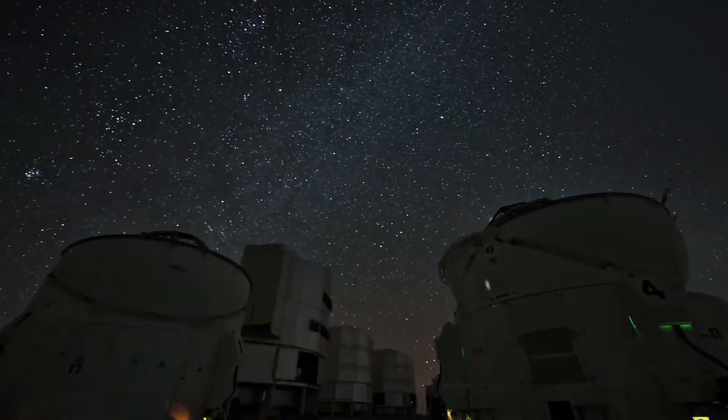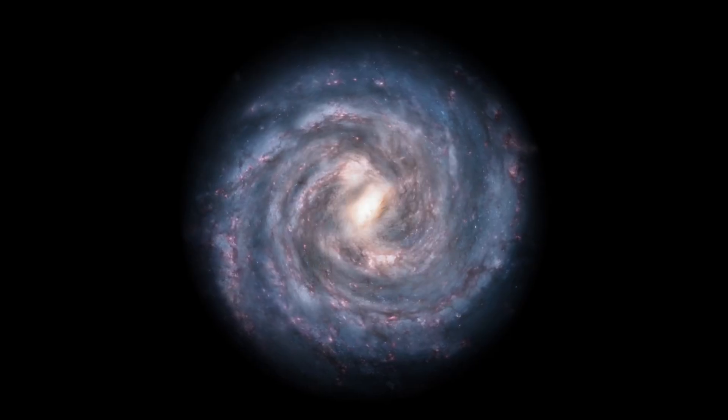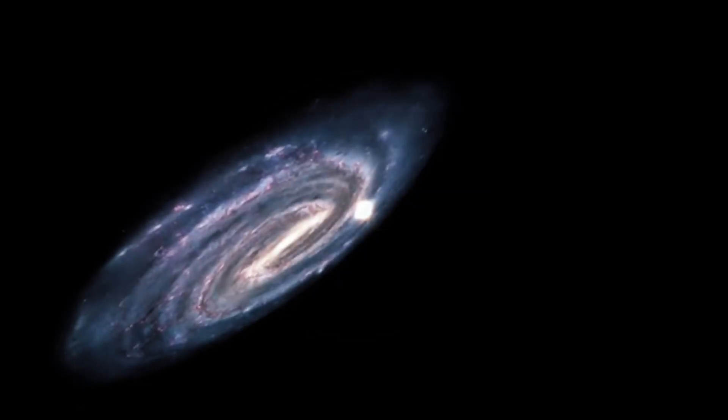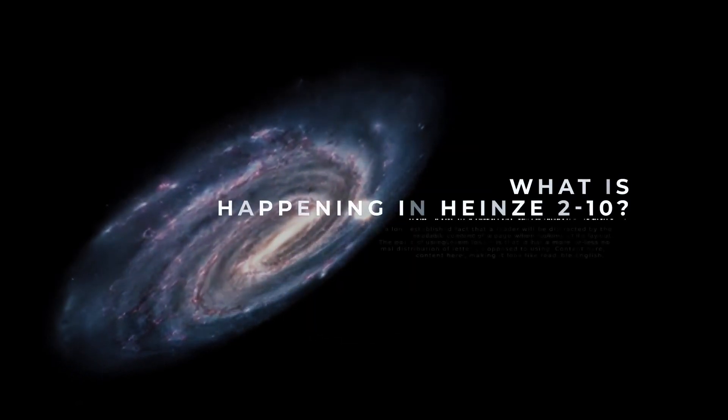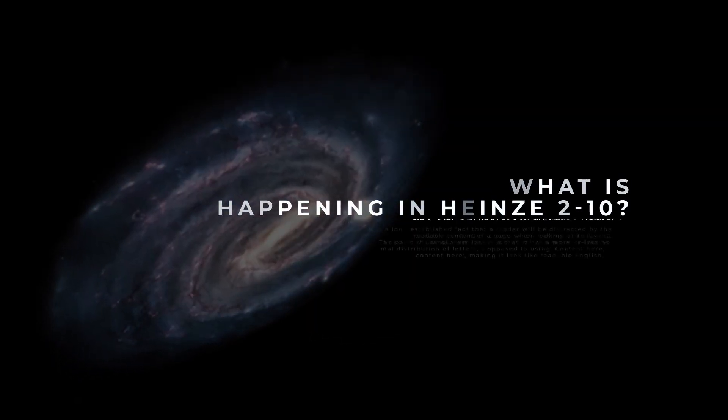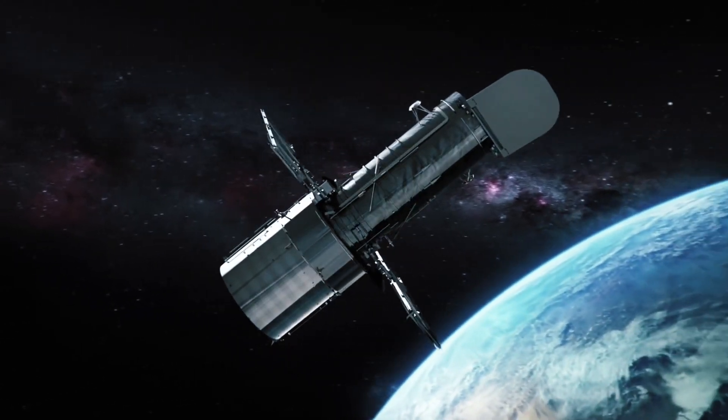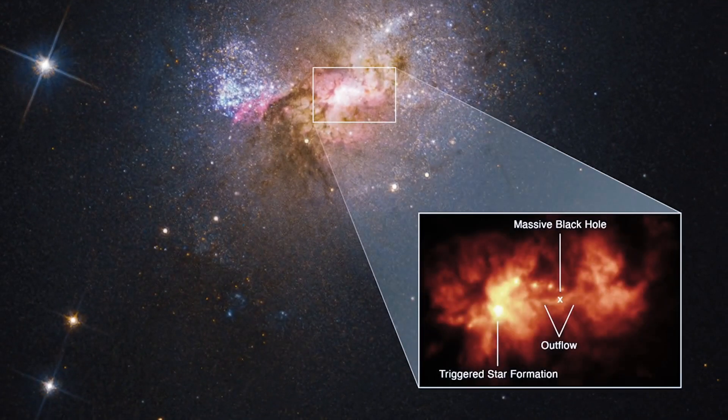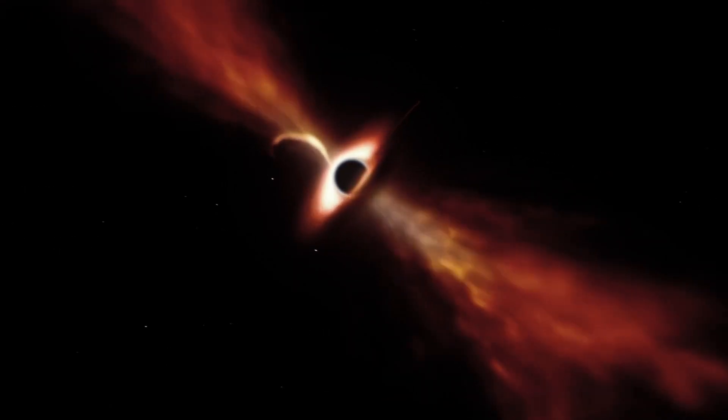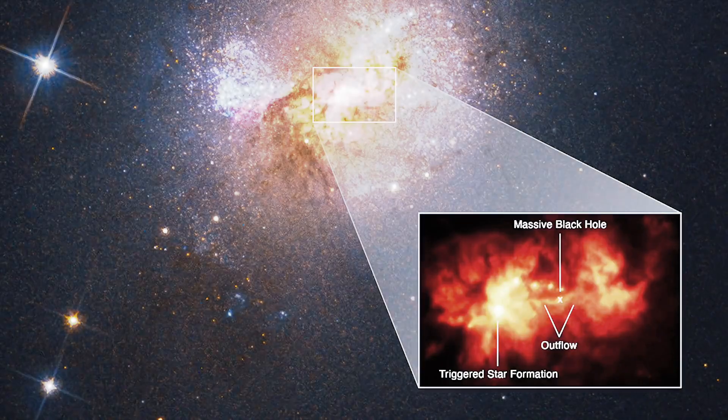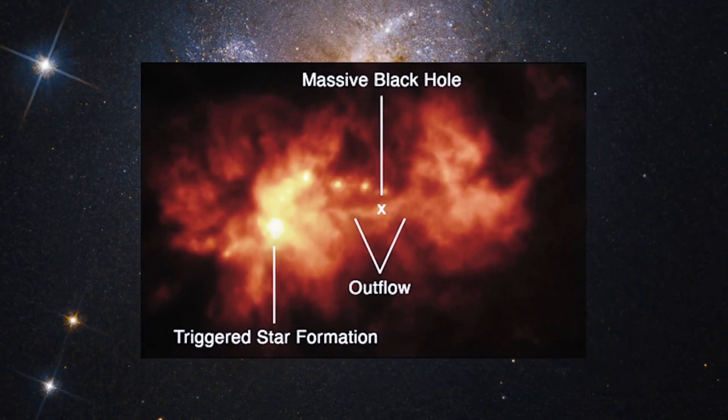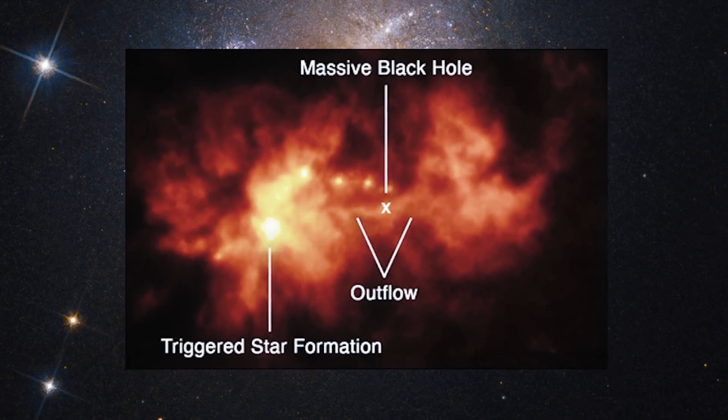But with the galaxy over 30 million light-years away, most instruments can't get a good image of it. It wasn't until the Hubble Space Telescope was able to take a look at this galaxy in 2021 before astronomers knew why this galaxy was so odd. Once the Hubble Telescope was able to take a closer look at Heinz 210, it discovered something that astronomers were not expecting to see. The black hole was giving birth to stars. The images that Hubble captured of this galaxy clearly shows a massive stellar nursery in the gaseous matter surrounding the black hole.